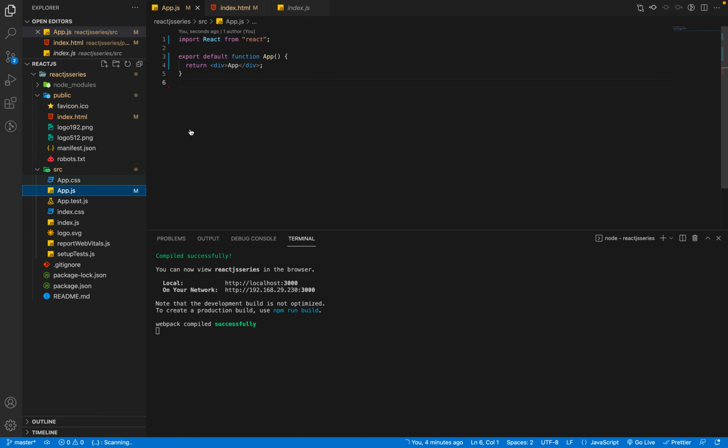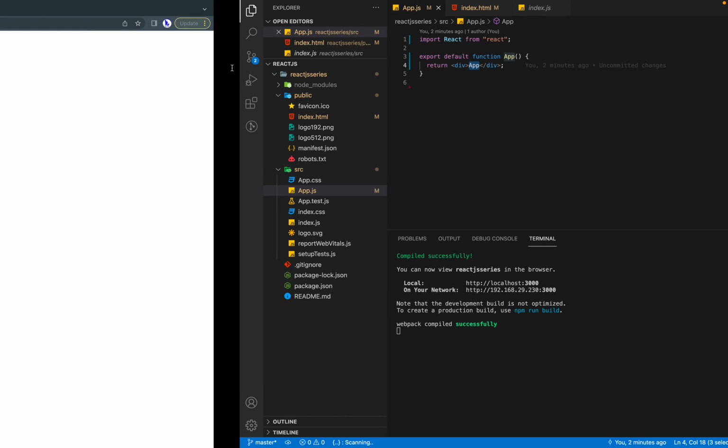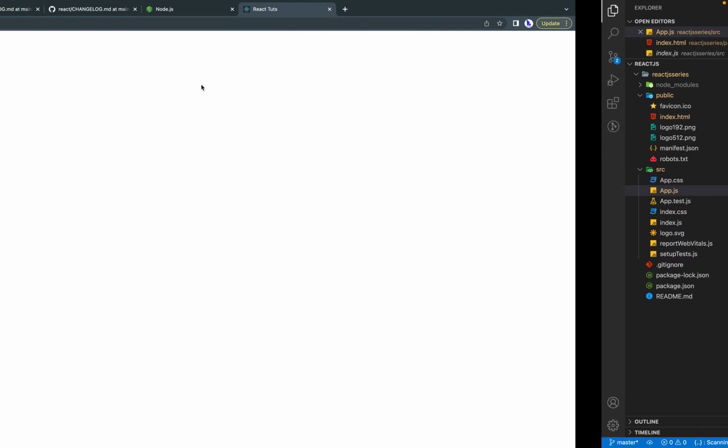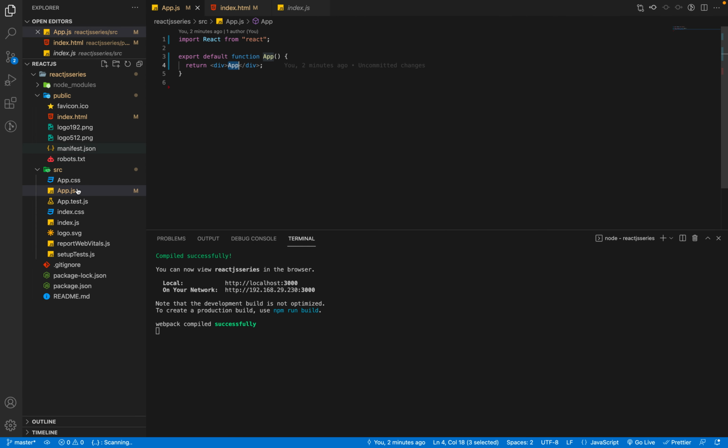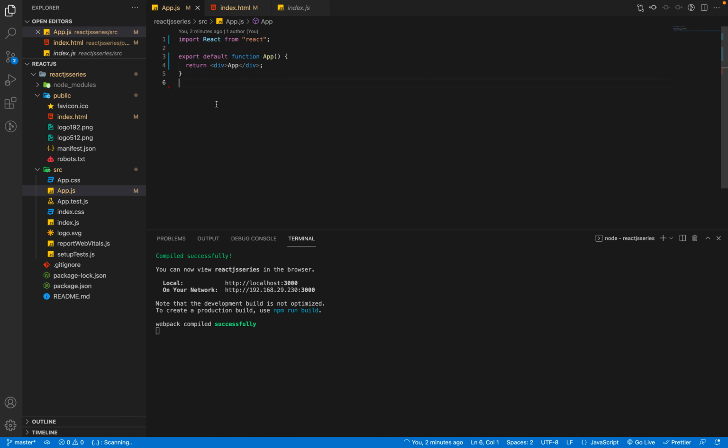That's why whatever we have written inside app.js gets directly displayed on the home screen, the first page that loads. Whatever project or thing we do, everything will be rendered inside app.js. So this is the basic concept of how React works.